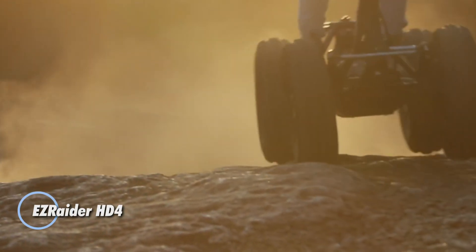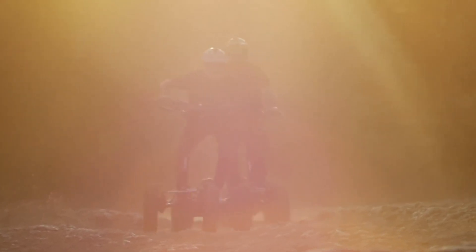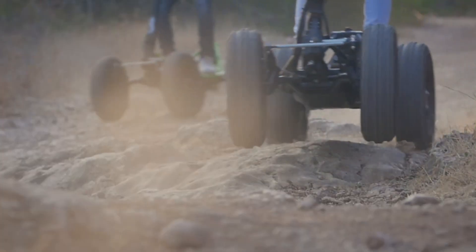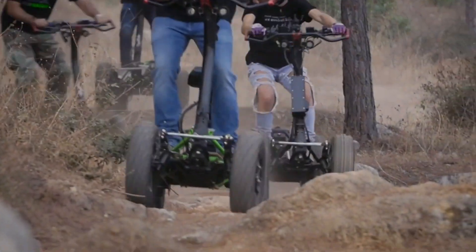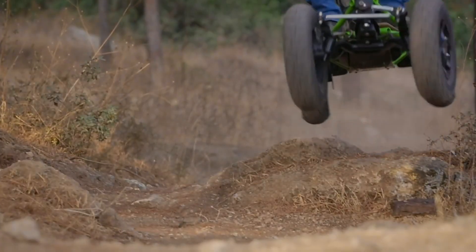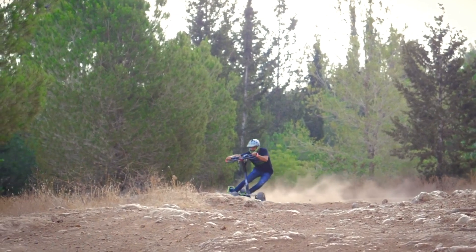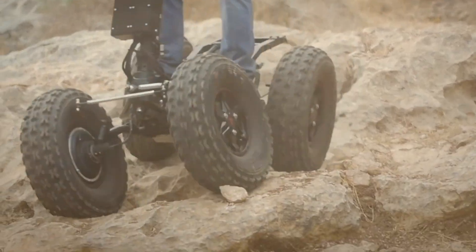The EasyRater HD4 is a formidable all-wheel-drive electric scooter engineered for extreme off-road adventures. Built for rugged environments, it powers through sand dunes, deep mud, and challenging terrains with ease. With a 200 kg payload capacity and 9.6 inches of ground clearance, the HD4 ensures stability and control on demanding landscapes. Its 10-inch tires provide superior traction, while 90-degree approach and departure angles allow it to handle obstacles smoothly. Capable of reaching speeds up to 24.8 mph with an impressive range of 80 km, its quiet, eco-friendly performance makes the EasyRater HD4 a leading choice for a high-performance, low-noise electric ATV experience.